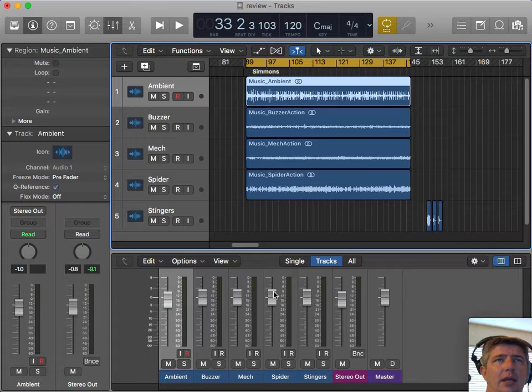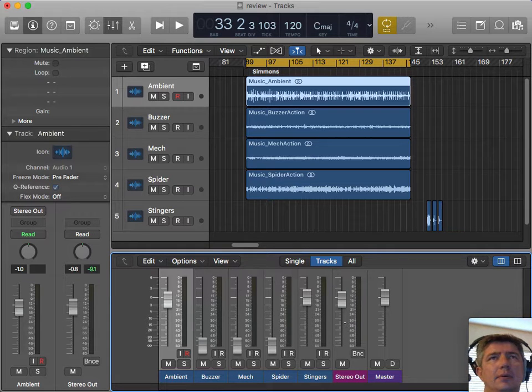Let's go ahead and take a listen to the second submission here. Now, the first thing that I notice here is it looks like drums in these cues, but the action cues here have much lower waveforms. So it seems like the intensity of the action cues will get lost from the ambient cue.